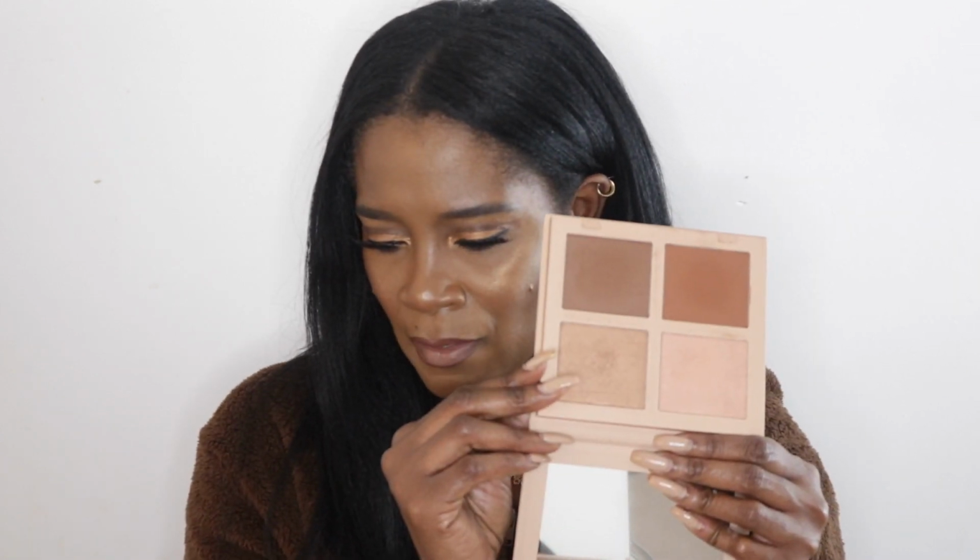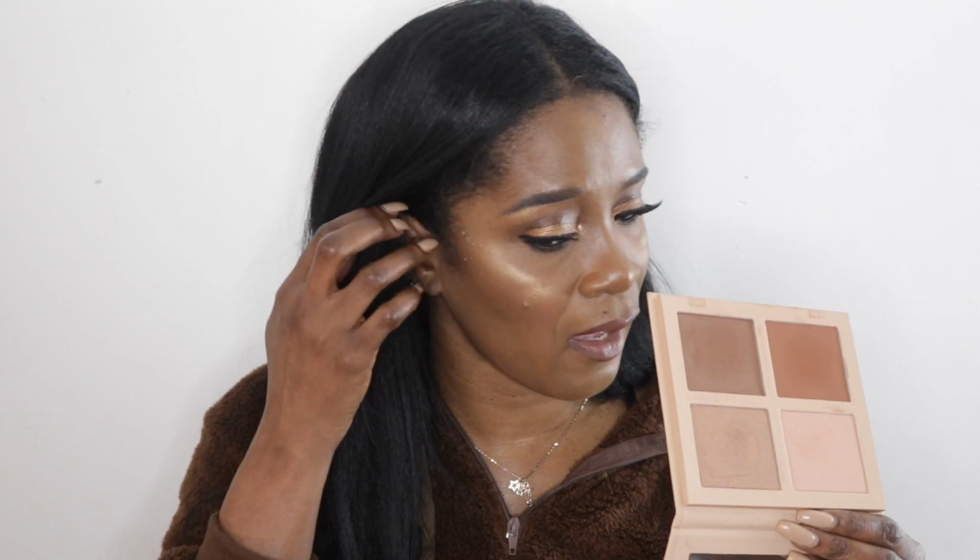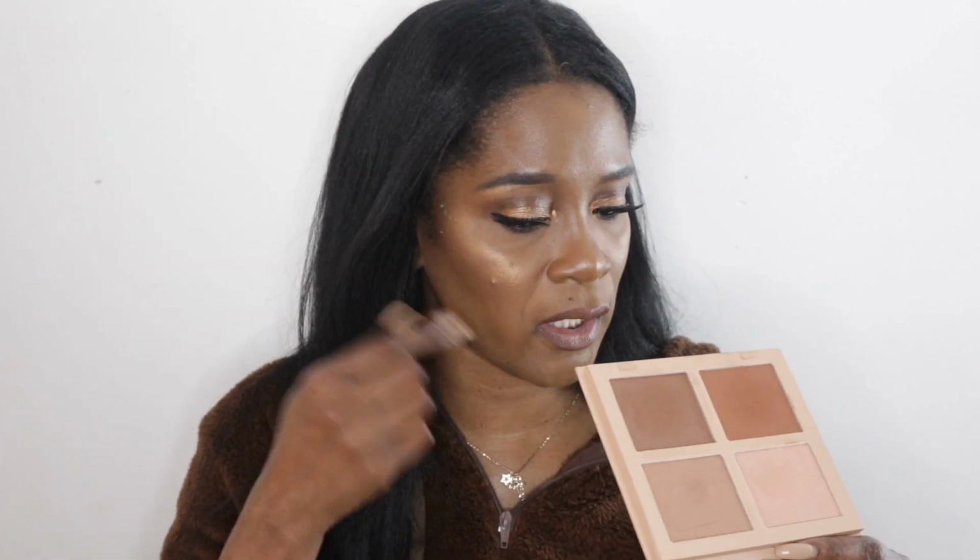A lot of them are saying, oh, it's so gray. And I'm looking at it because when I got it, I was like, did she reformulate this? Because to me, it's not gray. It's brown, like a lighter brown, kind of. I don't see it as gray. I'm using it today, and I think it gives me a beautiful contour. I also like the warmer shade. I've used this also in my crease. I put the cooler shade on top of my cheekbone, and then I go in with the warmer shade more for the bottom, and I'll also put that around my forehead. I absolutely love this. I haven't really used the highlighter shades that much because I've been using the highlighters that I'm going to show you in a minute, but I've been loving this. I think it's really good.